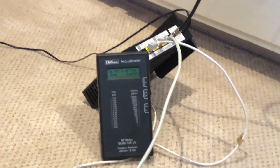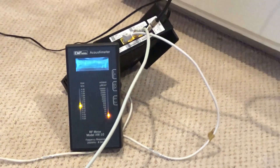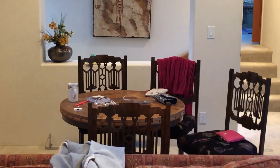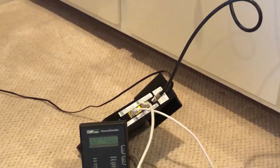Don't just believe me, don't believe anyone else, and don't trust devices — go and measure. Use an EMF meter to measure the actual microwave radiation. I missed it myself. The only way I picked it up was that my wife was sitting right at that table, right next to the router, and she started feeling bad.